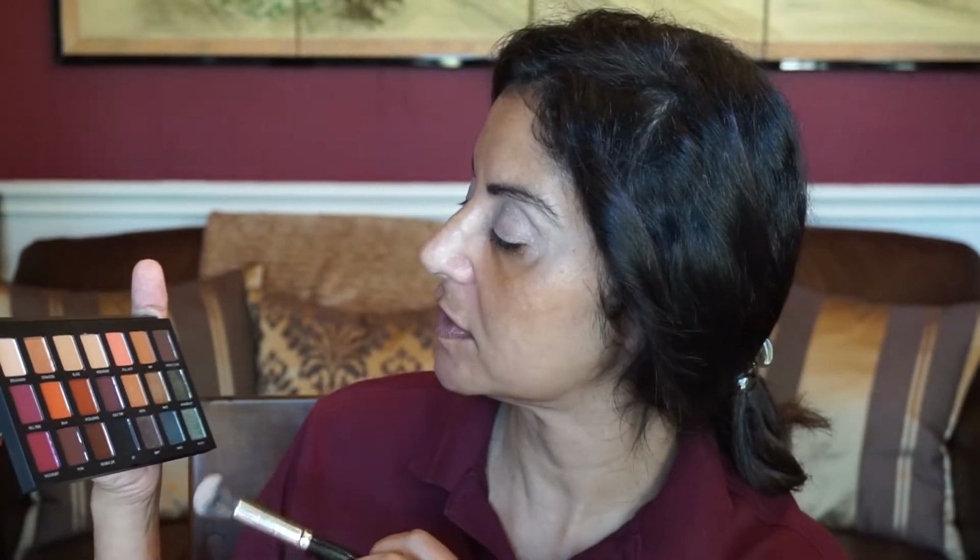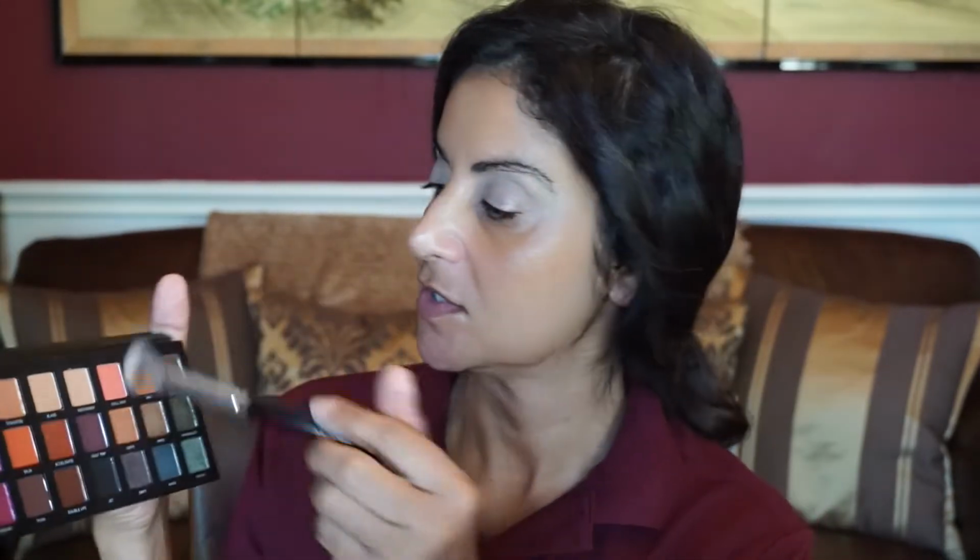Alright, let's go ahead and start playing. I already primed my eyes using the Benefit Stay Don't Stray eyeshadow primer. So I went ahead and did that first, and I'm going to set it. The first one I'm going to use is this one right here in the middle, Weekender. So we're going to set my primer with that. Really excited about using this eyeshadow palette.